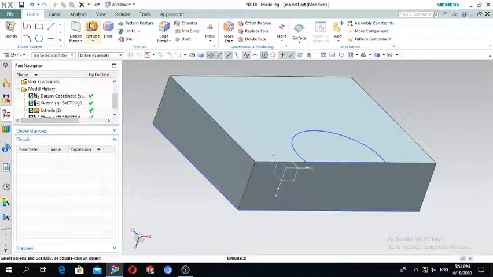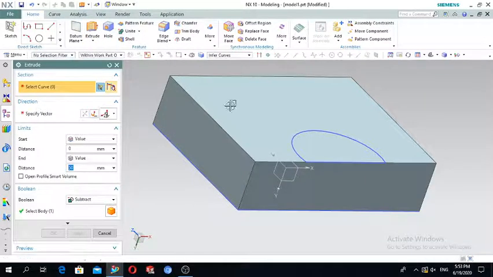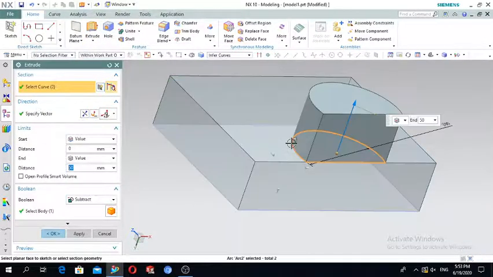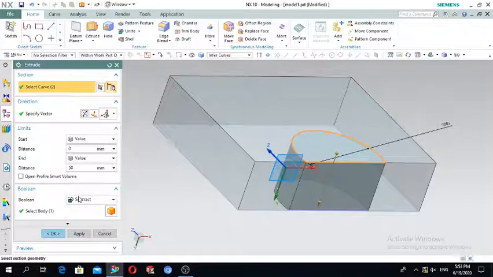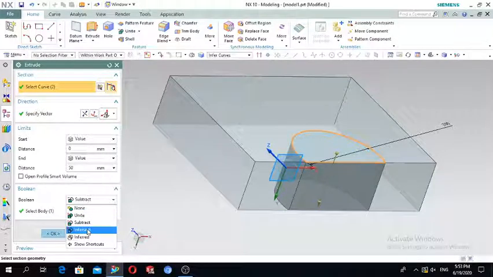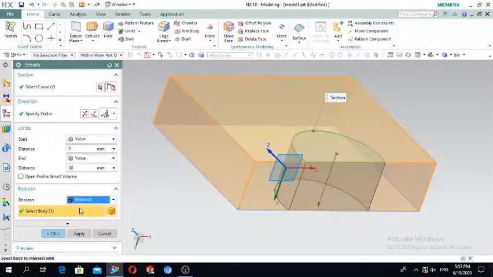Or press extrude again. So select this arc here, make reverse direction, and if you open the boolean, there is the function of intersection. If you make the intersection and press OK, this rectangle will disappear. The only remaining part will be the intersection between the arc and the rectangle.